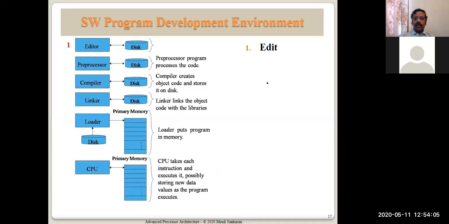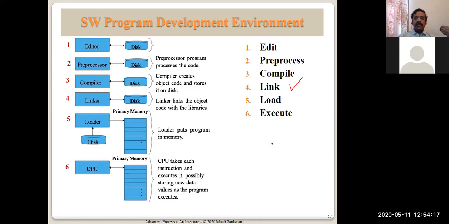We edit the program using any editor, then pre-process it, compile it, and link it with any library functions which are not written by us. Then we load the program into the memory and execute. The CPU executes. So these are the sequence of operations we do before even one hello world program can run on an architecture.